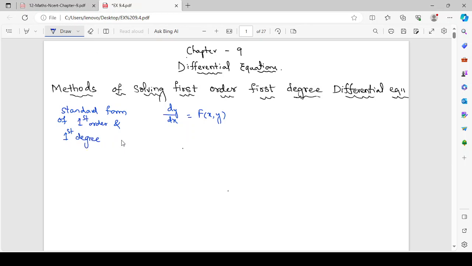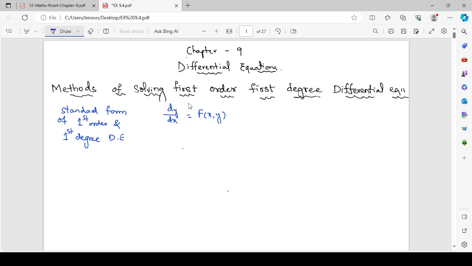Whenever we get this, how do we solve it? This is our aim now. When such kinds of differential equations appear, how do we solve them? Solving a first order first degree differential equation, right? In the last exercise, what we did was, if a curve is given, we checked whether it is a solution for the given differential equation or not. There you know both the solution curve as well as the differential equation. It was a very easy job for us to find out its differential equation, to find out whether the given curve is a solution or not for the differential equation.